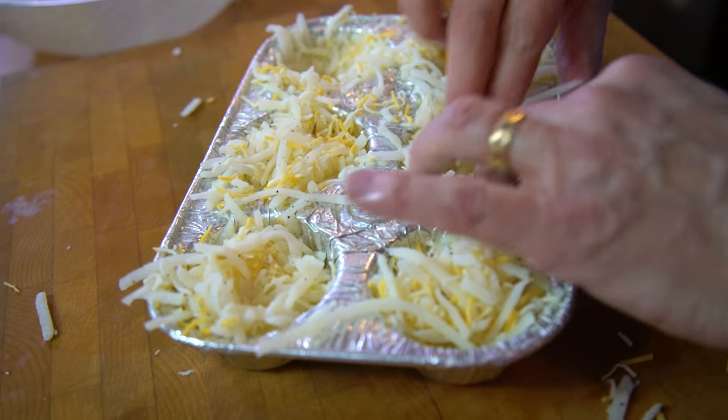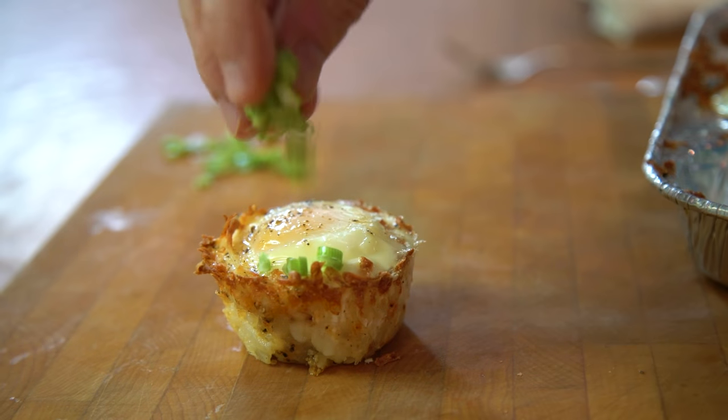On today's show, we're cooking eggs in a little hash brown cup. One of my favorite things is when people send me recipes. This came from Jacob in somewhere Flagstaff-ish, Arizona, maybe outside Flagstaff. And it's eggs baked in hash brown cups. It's supposed to be really good. I think it's gonna be.